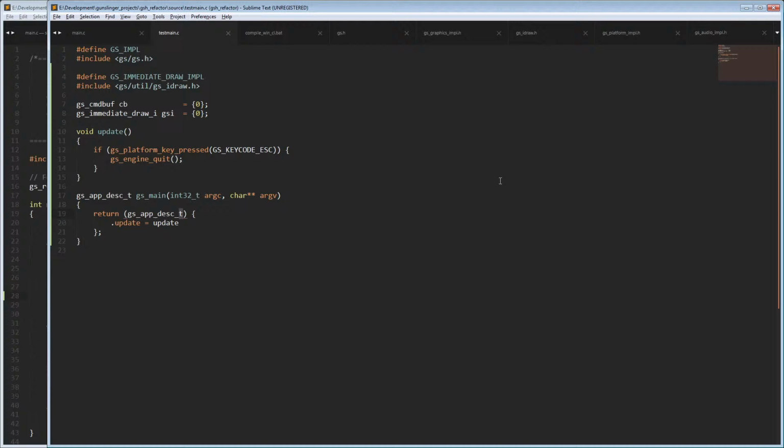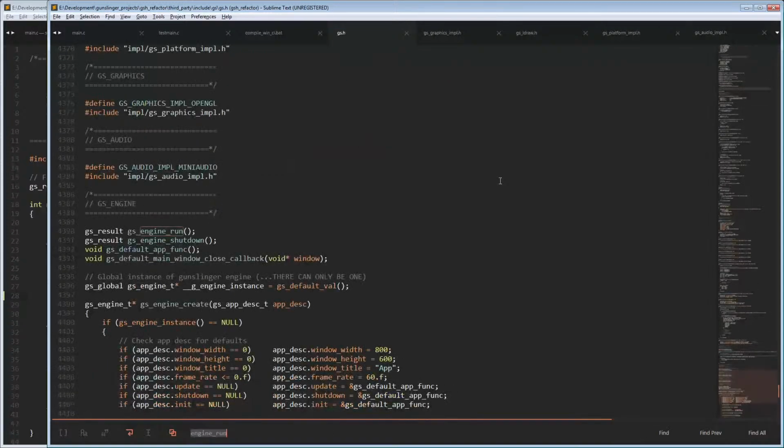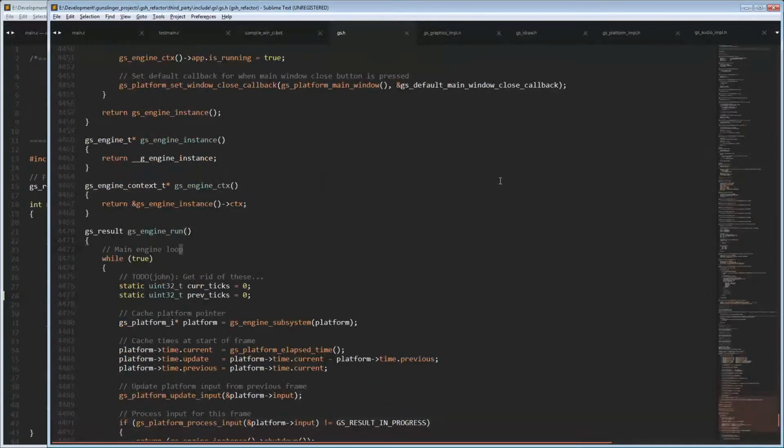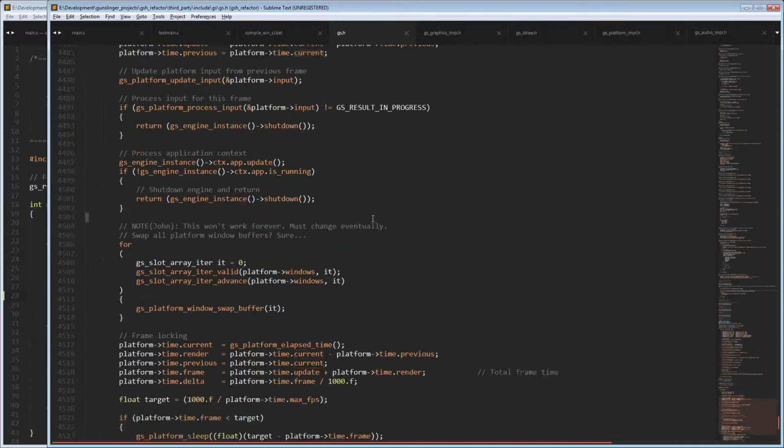You're going to have to. The way it does it in Gunslinger is it actually grabs platform time. So however you have to do that given your platform, and then it calculates a delta between the previous frame and the current frame.